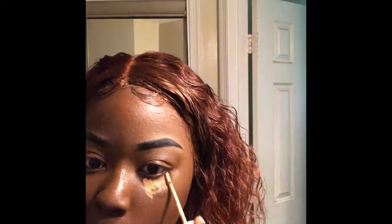Now I'm just taking my concealer again and going under my eyes. I like under my eyes to be really bright. So I'm just taking the same concealer that I used to go under my brow with, and I'm just putting that to highlight in the areas that I want. Now I'm just gonna go ahead and blend that in with my foundation.